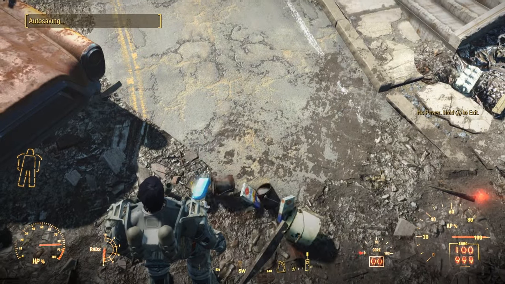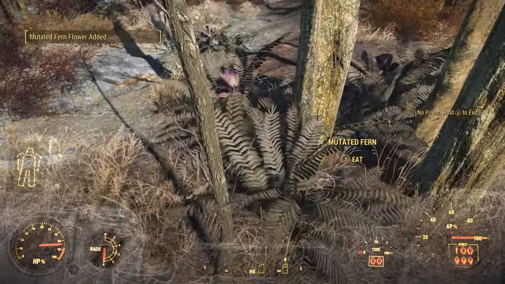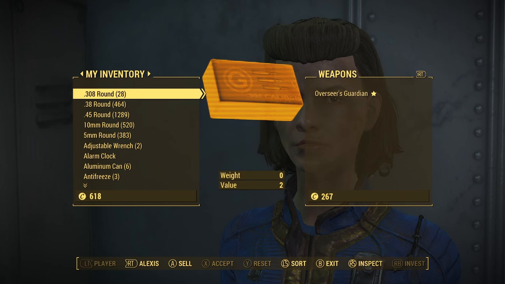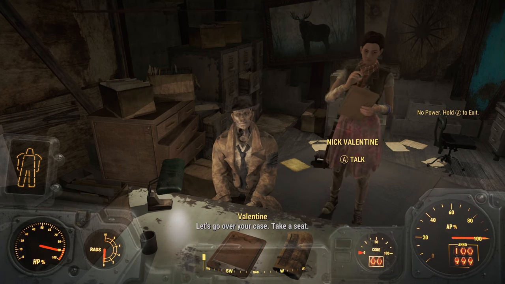I then drop a bunch of crap I don't need, test out my gun on another scam artist, grab a mutated fern, and head to Vault 81 to get both the Scrounger perk and pick up Overseer's Guardian anyways. However, it's far too expensive for me right now. And this is where I fail the run.